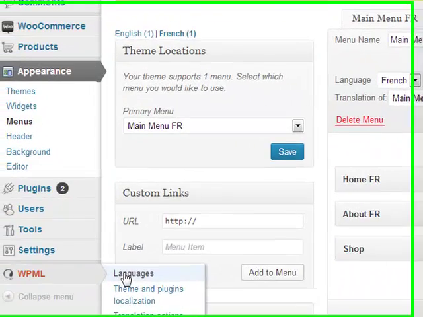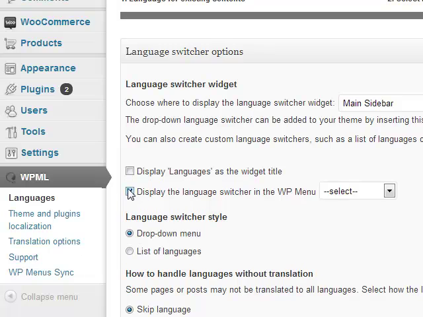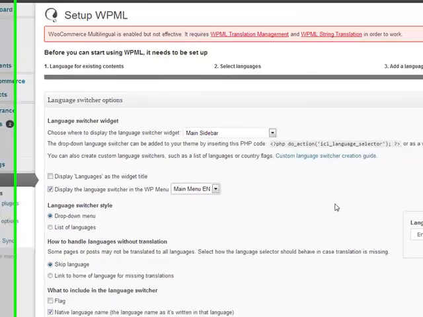Last but not least, let's add a language selector so we can flip between languages. So what we'll do is add it into our menu. Let's just put it into the main menu.